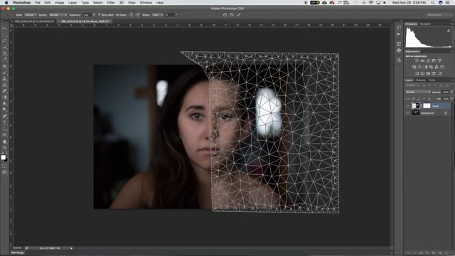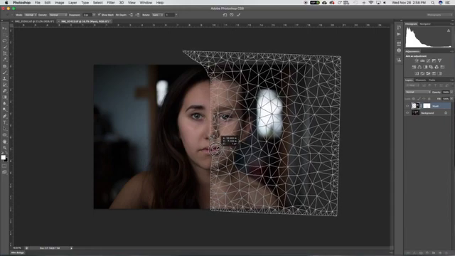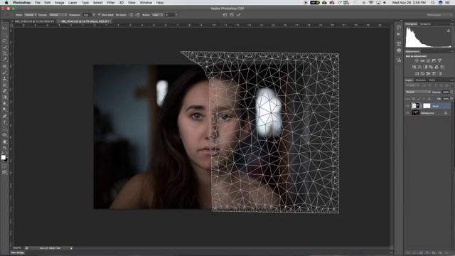I put 3 pins down here because I only want to move this area. Because the pins are here, it's not going to allow the rest of the piece of paper to move. So it's just going to move this area here. So that's what we want.